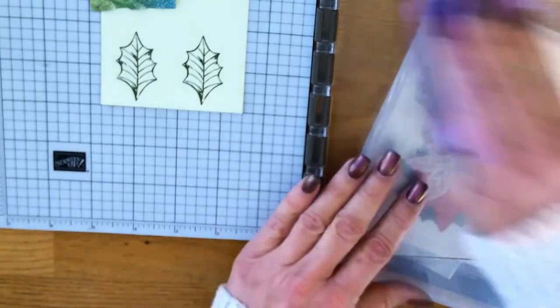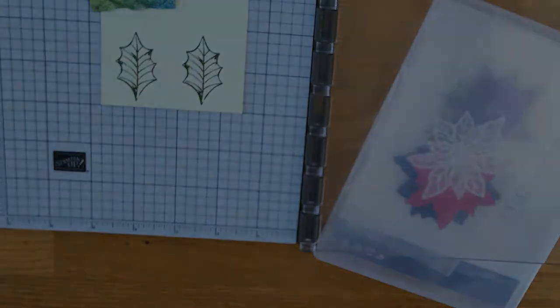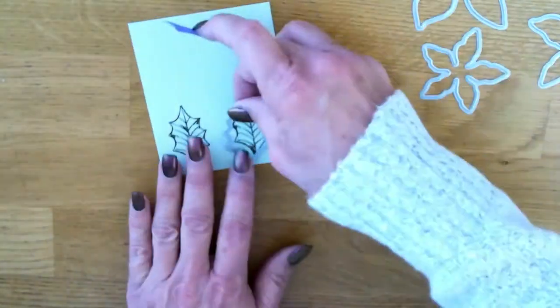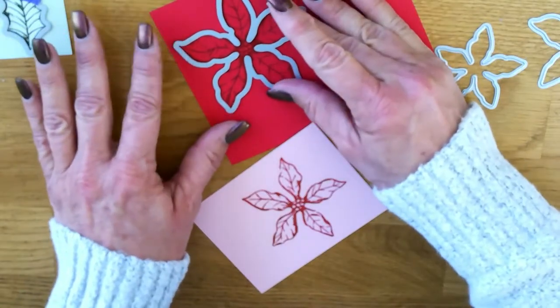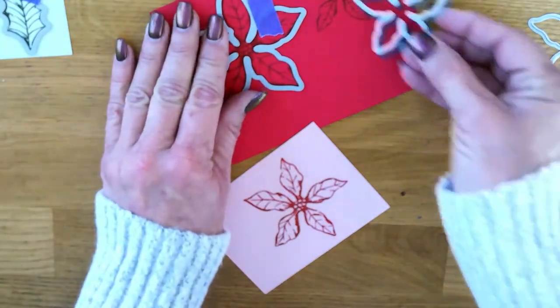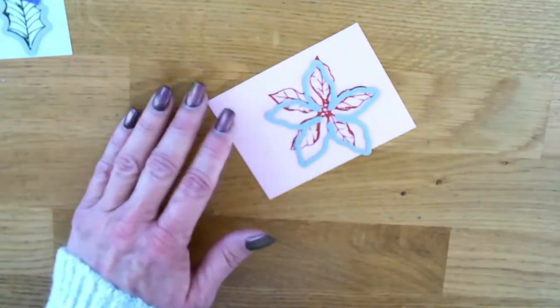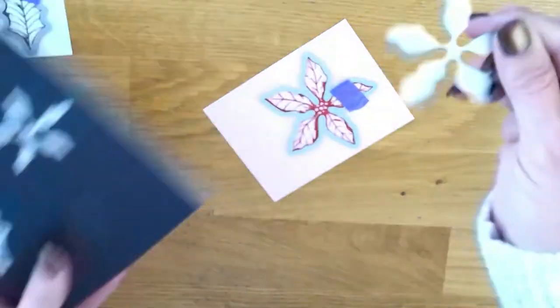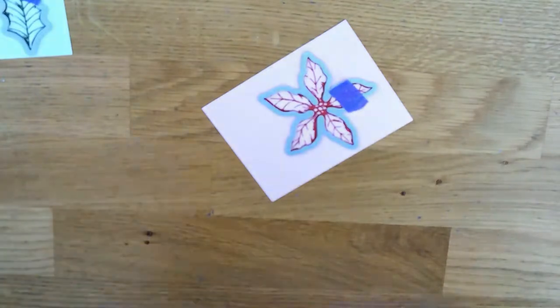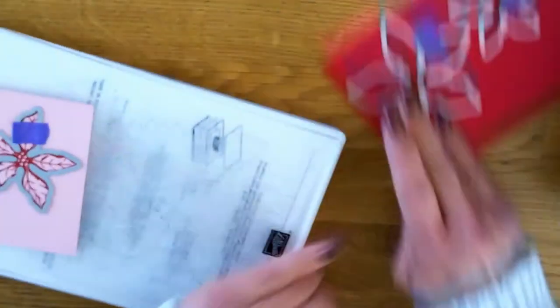These are our die cuts. I'm just going to lay everything down, use my painter's tape on all the poinsettias, and then the leaves I will die cut out off screen. You can see the edges within the lines, and you definitely want to get that straightened up all the way around. That's why I use the painter's tape a lot. That is how you can inlay those dies so the veins of the leaves will dry emboss into that automatically to give it more texture.